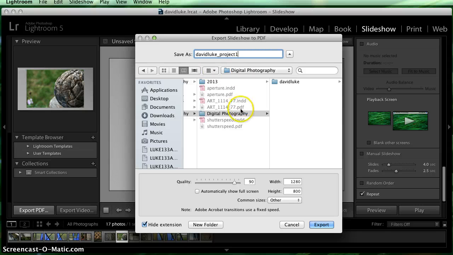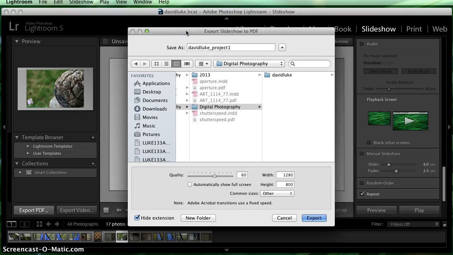Okay. Now, we do not want to type in .pdf. That's going to be added directly to it. Okay. It's going to be added because we're saving this as a PDF. Down here at the bottom, you'll see quality. This is, if any of you have ever worked in Photoshop, this is a JPEG compression sort of thing, meaning that you're compressing the file size. And that's a good thing for transporting, saving, uploading lots of images at once. Okay, so we're going to set that to 60.